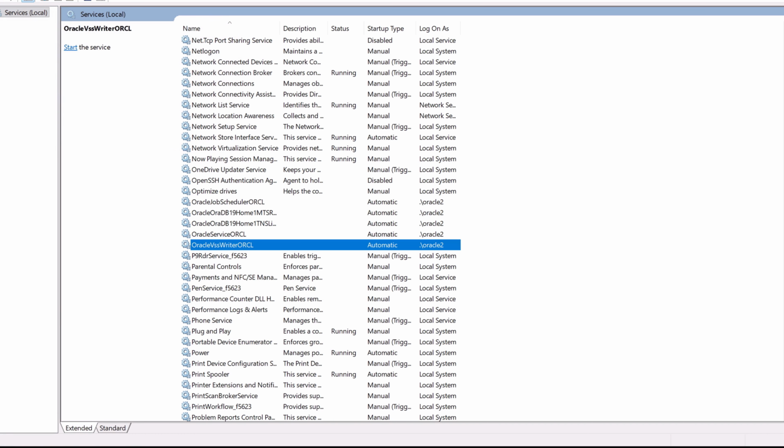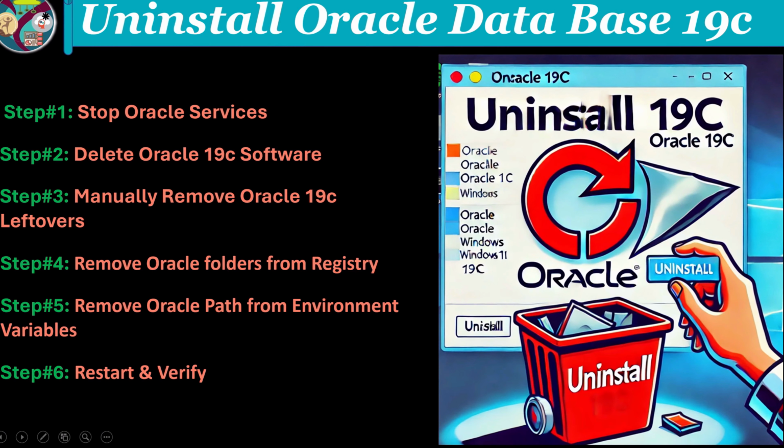Now all 5 services related to Oracle have been stopped. The first step is successfully completed, right?